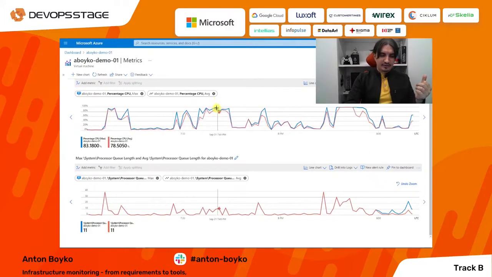But let's take a look at this particular data point here. At this point the queue length was 10, and at the next data point the queue length was 11. That means that in 1 minute we were unable to process all the tasks that were in the queue, and even one extra task appeared. The utilization at this time was almost 100% at max. At this point it was 83%, then it went up again to more than 90%. So when your saturation level stays on a flat line, basically not changing, like here where it was 10 and next time 11, that means you are more or less operating at your max capacity.